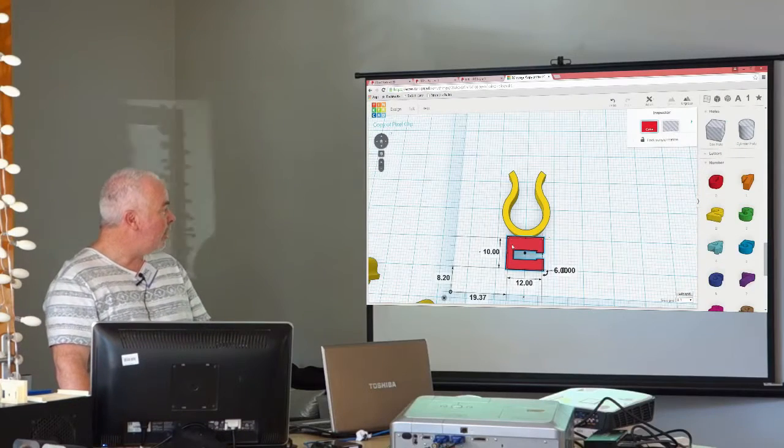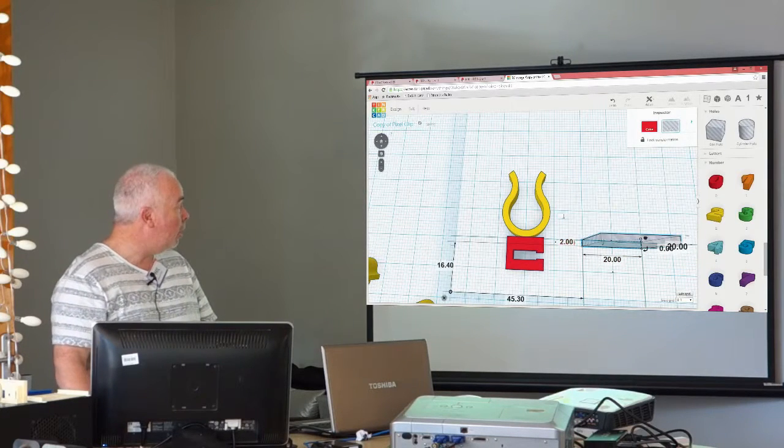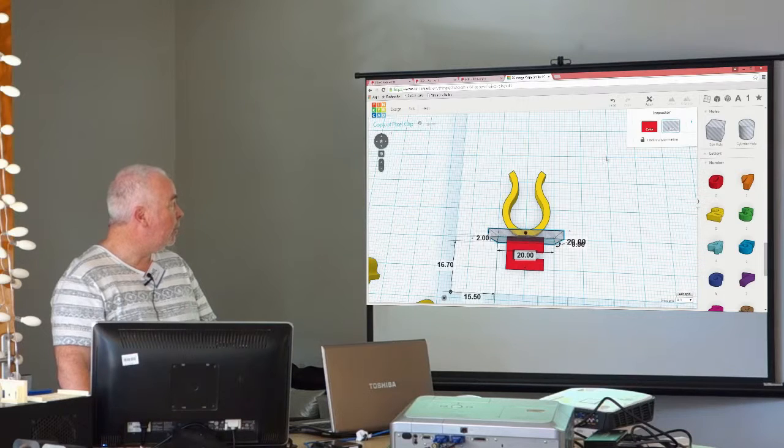Now I think that's a bit wide there. I don't think I want that. So again, give me another one of these. Give me a couple of mil wide. I'm just going to slice a bit off the top of that model there, maybe off the top of the clip there.